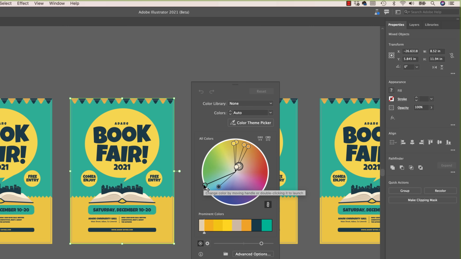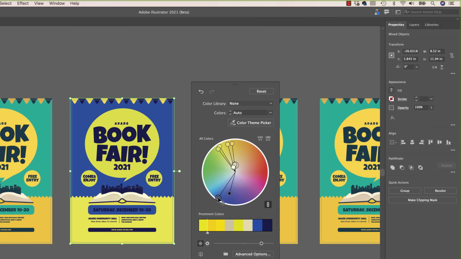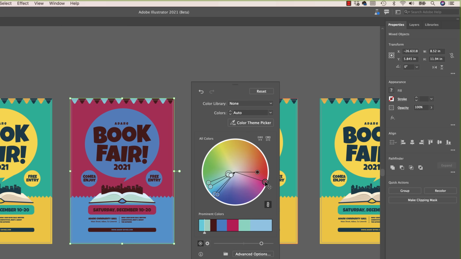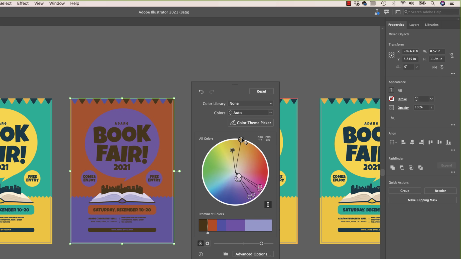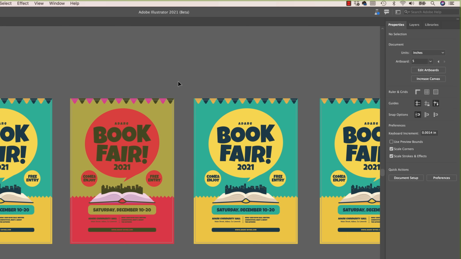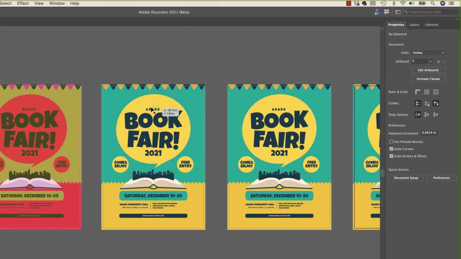You just grab any of these little dots, as long as the chain link is on, you can just work your way around the color wheel. And it really depends on your initial colors. If your initial colors are terrible and you don't like them, then moving around the color wheel often just gives you different shades of terrible. But if they're a nice connection already, you will find that the complementary colors work when you drag it around. All right, so that's it for this one. I'm going to click off. So that's the way it used to work, or still works.